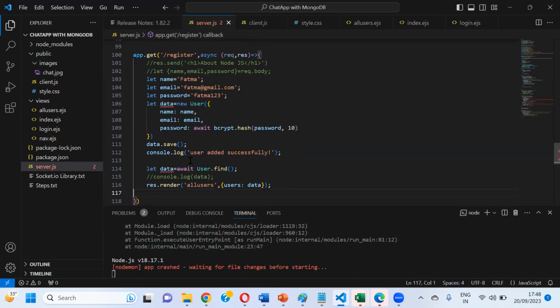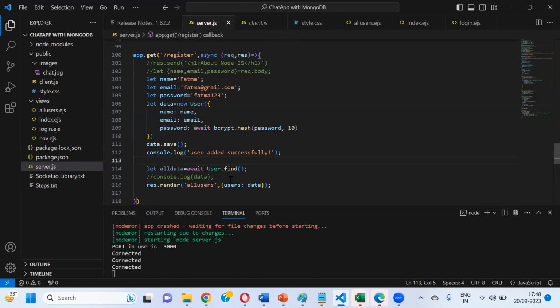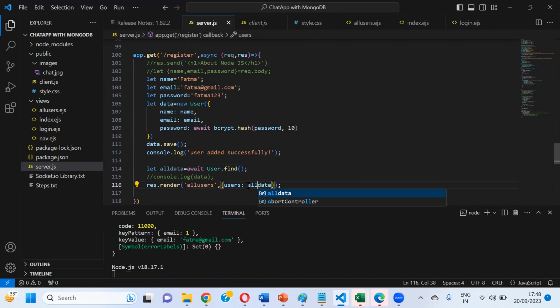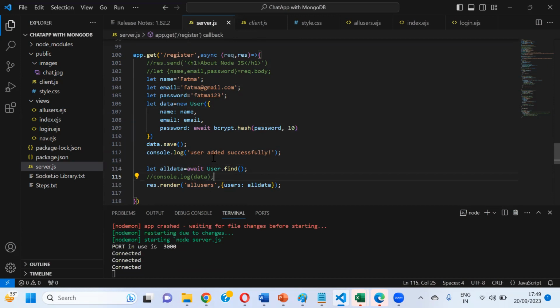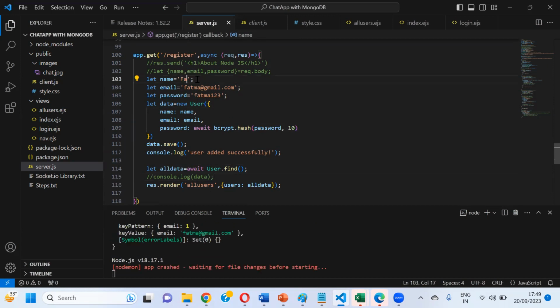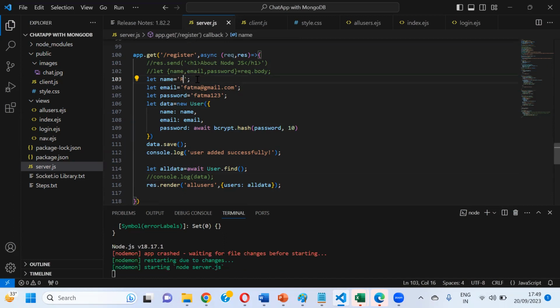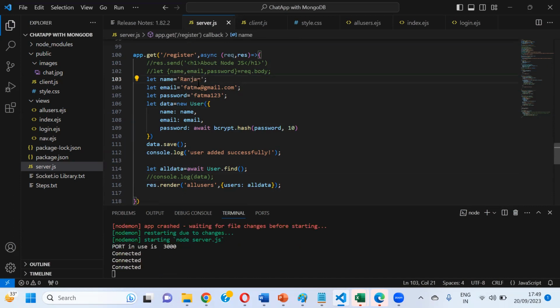Suppose I paste here. Now this is all data coming from the database and we will pass all data to the form, all users. Now suppose I create a user Ranjan.